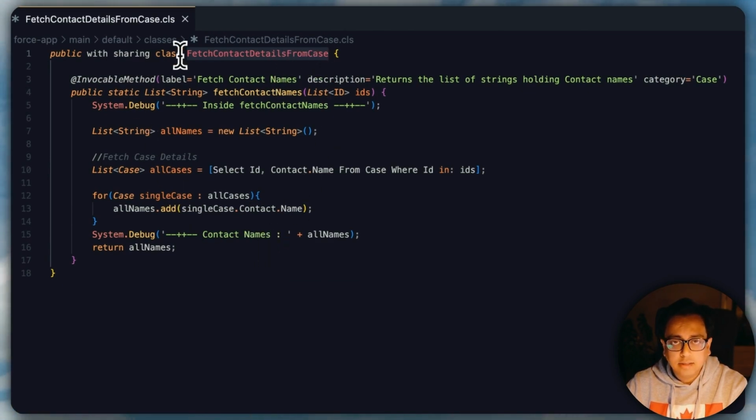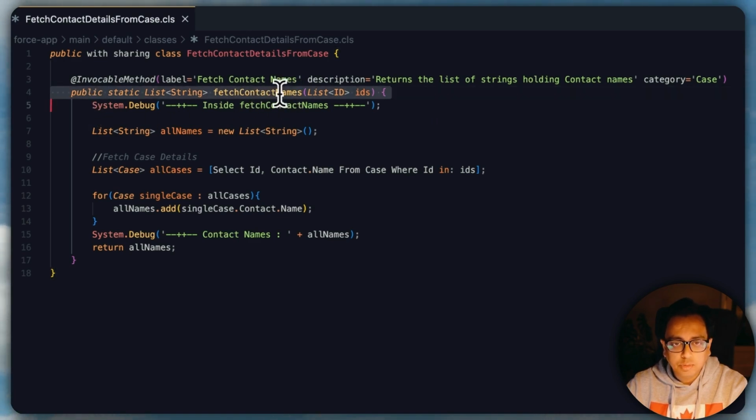There's something that you need to understand when an Apex method will be called from a Salesforce flow. The Apex method needs some special attention. One of them is that the method should be annotated with InvocableMethod. That's what you can see here. This is the actual method which I'll be calling from the Salesforce flow. The name of the method is fetchContactNames. This method has to be a static method, and it has to be annotated with an annotation called InvocableMethod. These are a few properties which you can provide to add a little bit of description on the method.